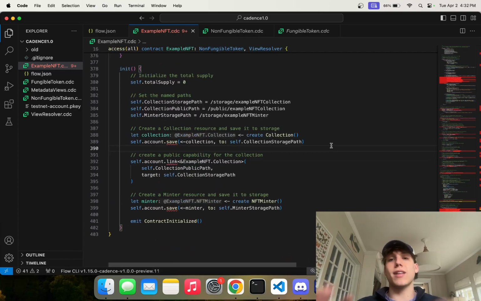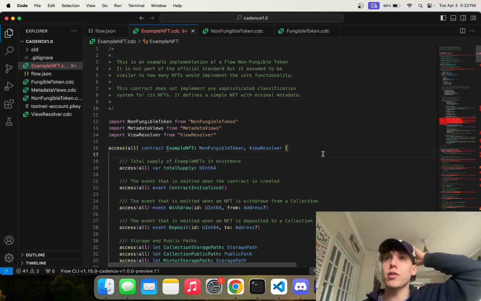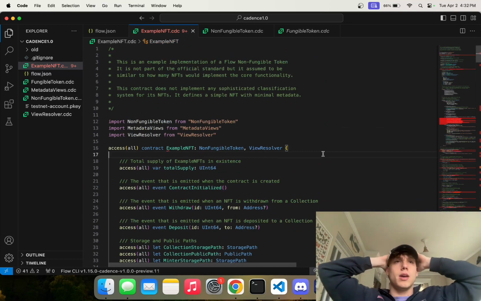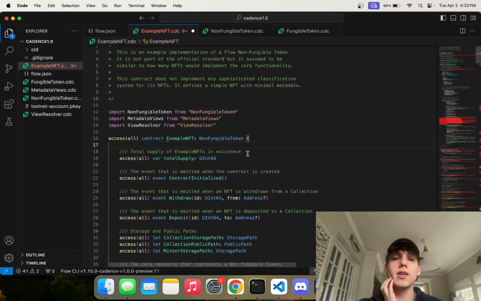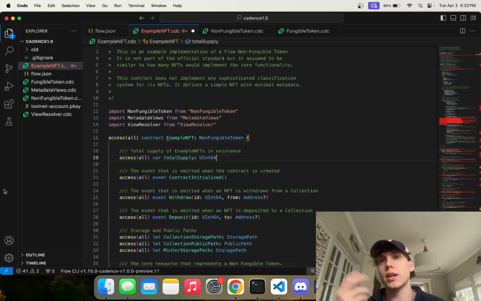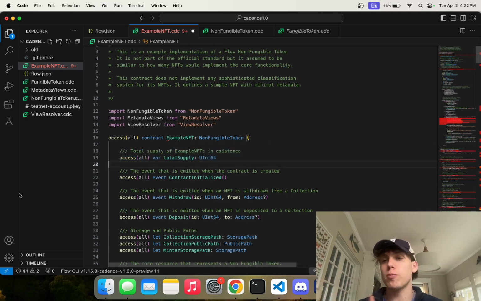Now, when we do that, we're going to get a ton of errors, right? Because we removed sort of like the basic errors, and now we're getting to like the real meat of it. Let's just go from top to bottom again, and we're just going to keep knocking out errors until our thing compiles, and then we'll be happy. So let's do that. So right now, one thing I'll tell you is you can remove view resolver from here. You just need the non-fungible token interface. And actually, one interesting fact that's not really going to change anything in our case, but total supply is no longer a requirement on NFT interfaces. So we're going to leave this just because I think it's helpful, but it's no longer required. So, we're just going to keep it there for now.